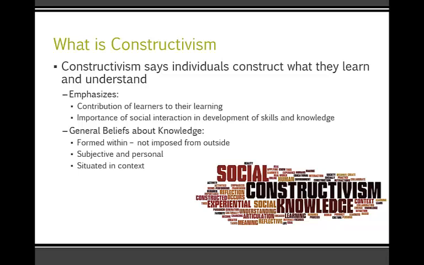What we know is true for us. It may not be true for others, but it's true for us. In order to change prior knowledge, we need to understand it fully and then provide experiences that can change that internal truth. That requires not only really knowing our students, but being responsive to them. And finally, it's situated in context. It's necessary for us to be aware of how and where things are learned and how and where they'll be used. Learning things out of context can mean that students aren't able to recall them later.